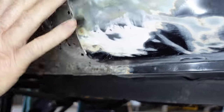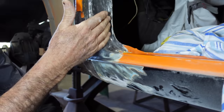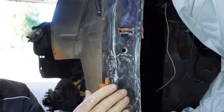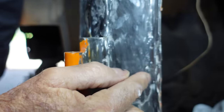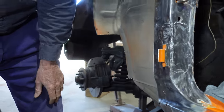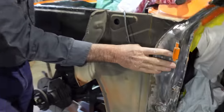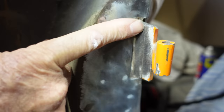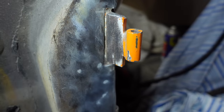But all this will go. I'll just see how far we go. I don't know the extent of where we'll end up back in here. But all this, I'm going to have to rework all that, cut it out and go again. But as I said here, if you look there, where it should have a nice profile line down along that pinch weld, there's none. It's just this dirty big lump of, I don't know what it is. But anyway, it's just more fun. I'll have to hook it in. And then you come up here onto this top hinge, and they've actually cut it off. And they've welded it from the other side, but haven't even bothered to weld the back of it back on.